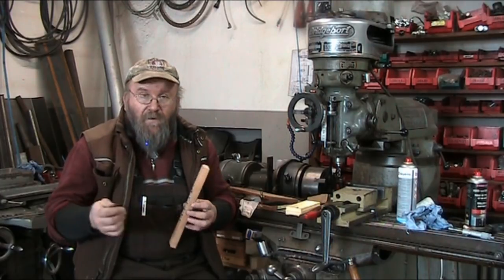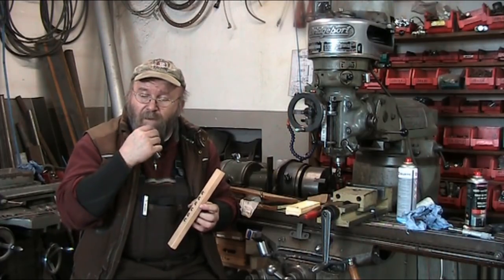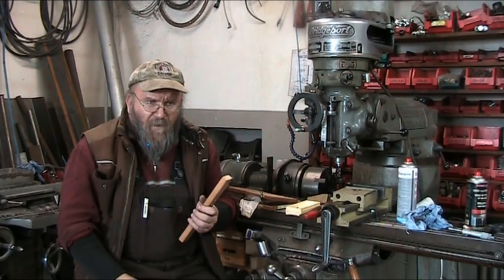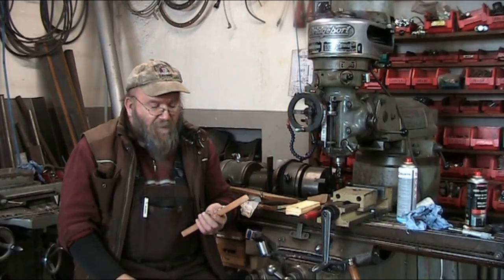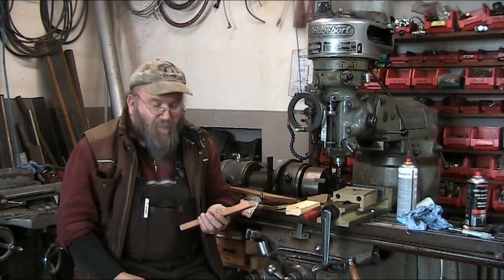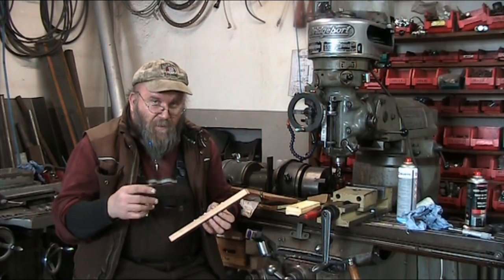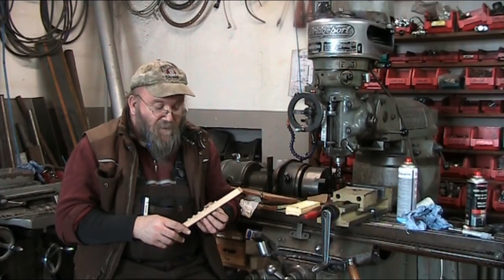Ended up using the acetylene torch to heat it up. The hair dryer wasn't quite enough. One of the things you've got to watch out for, and this is just a little safety warning: when you heat this super glue up, it did create some funky gases that I don't know if are poisonous or not. I'm sure they are. The cyanoacrylate, or whatever you want to call that stuff, may not be the safest thing to breathe in, but anyway, I tried to avoid the fumes as much as I could and did. But just a heads up, there are fumes that are generated when you heat this stuff up.